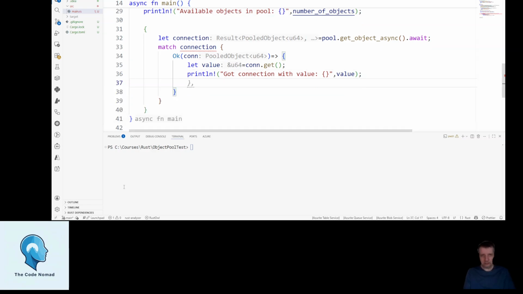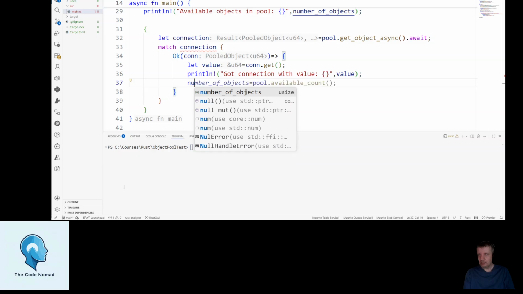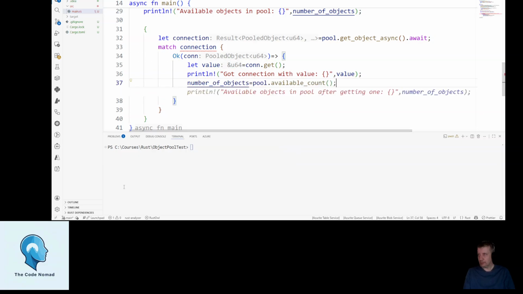Now we want to know, we got one from the pool, so let's have the available count out. This should be one less than the original number.